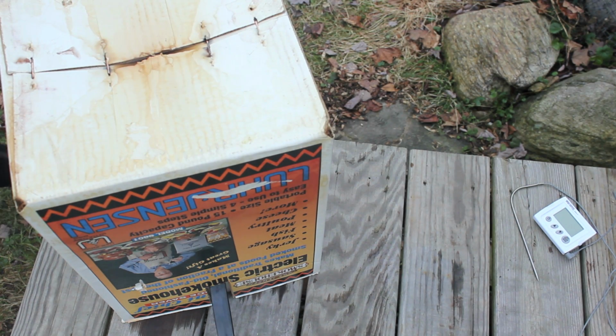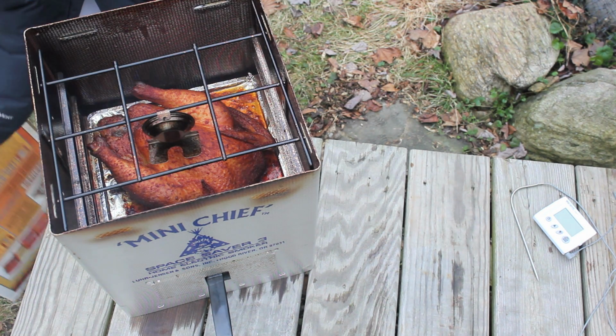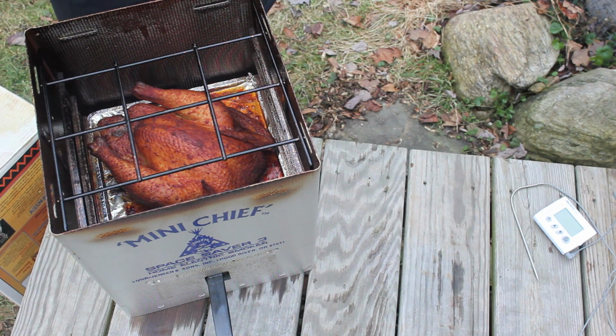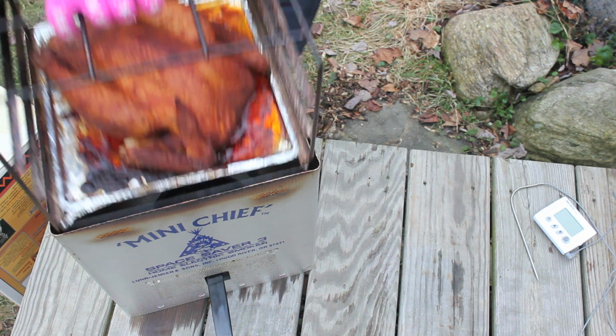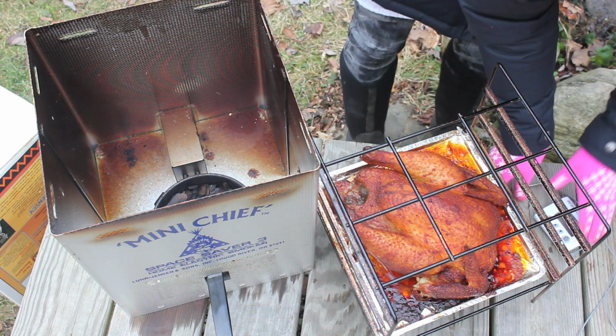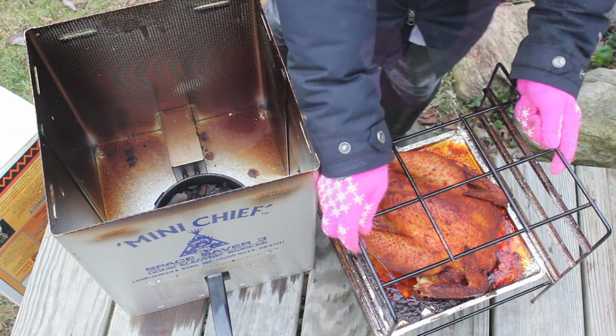After 5 hours of smoking, it's getting cold and dark outside, and I want to eat that bird. I can see that the oven thermometer reads 200 degrees, but for all you safety freaks out there, I'm going to take the internal temperature as well. The joint between the leg and the back of the chicken is the last place to get done, and as you can see, it is well above safe temperature.